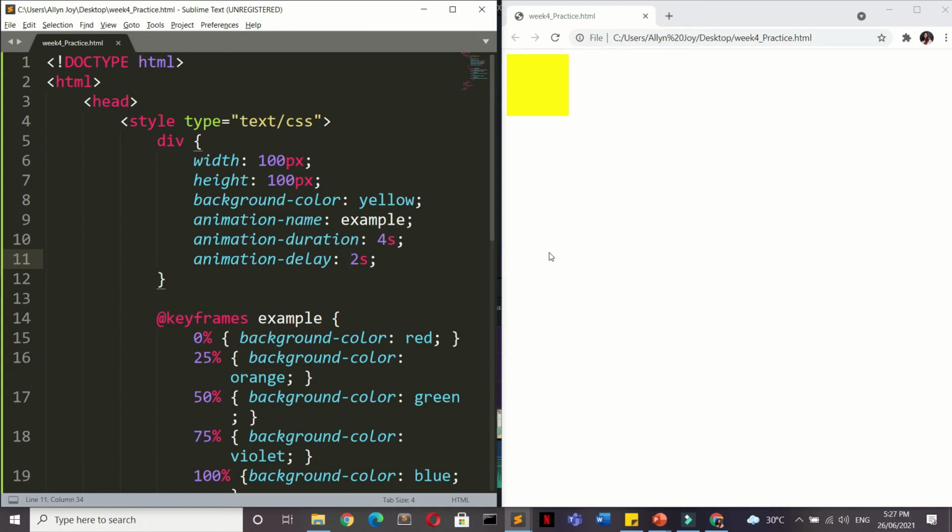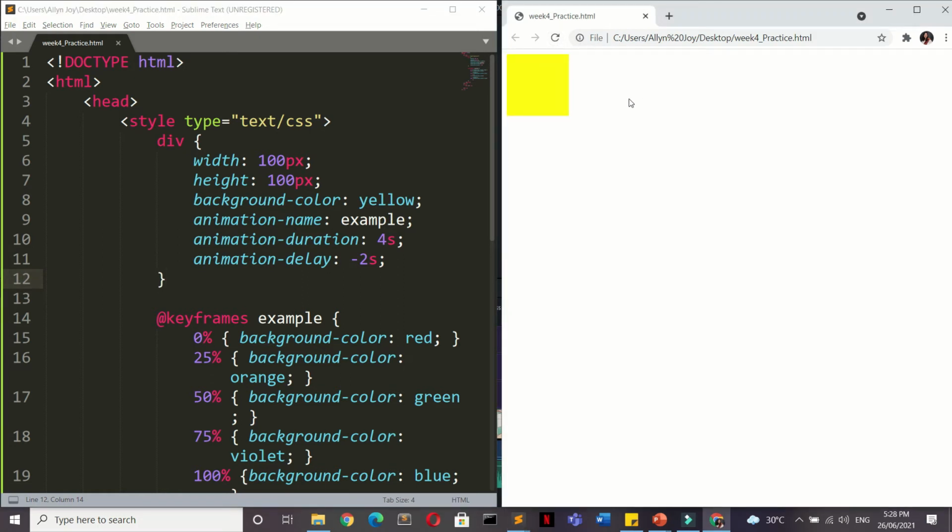So, for example, we will try to use -2 seconds. It means that before we reload the page, it had been playing for 2 seconds already. Okay? So, save it and then reload the page on the browser.